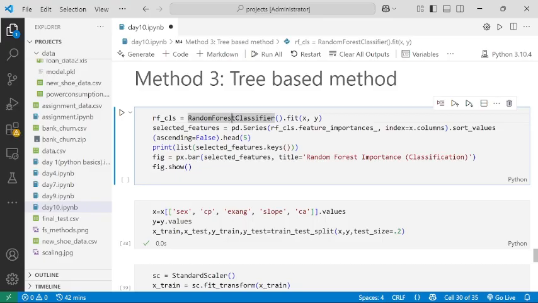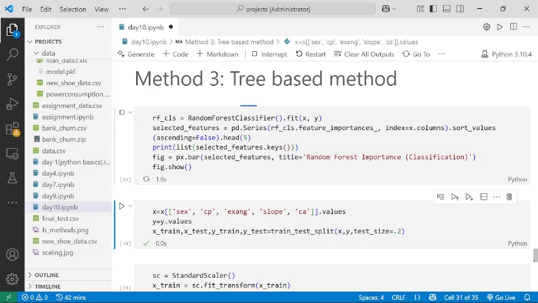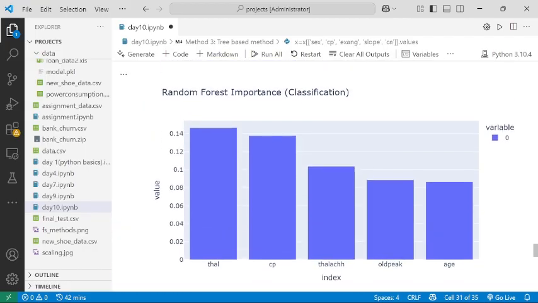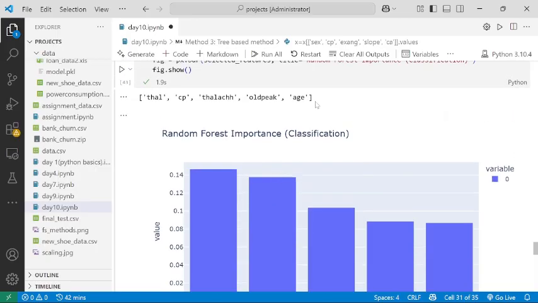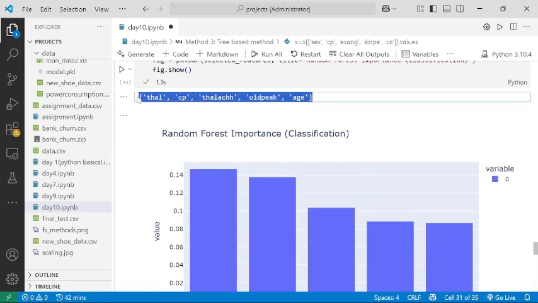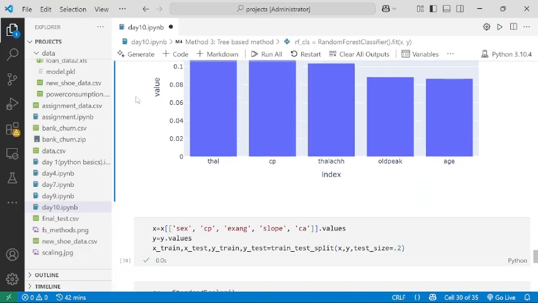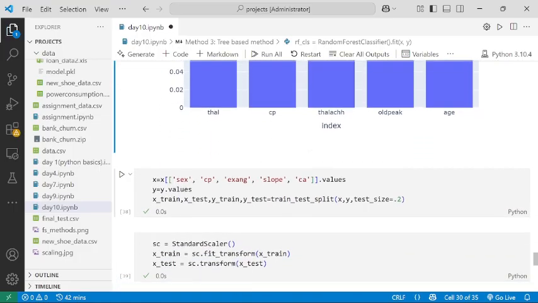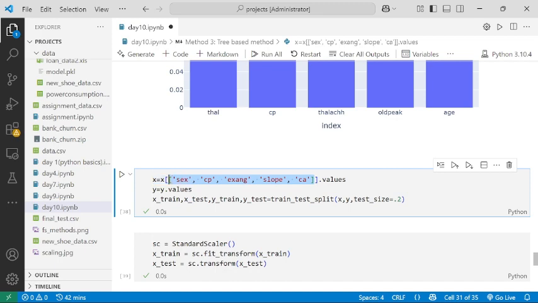And mind you, here we specify the number of features. So you can see in this second example, all my features were 5. So that is why everywhere I've been putting 5 as my number of features. So let's run it and let's see the features it selected. Okay, these were the features it selected. Among those 12 features, these were the 5 top features it selected. So let's pass it here and then run it.